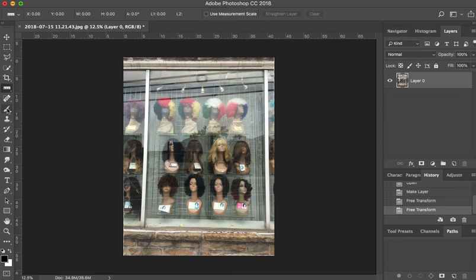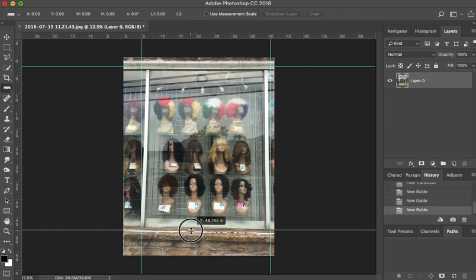Then what I'm going to do is draw out some guides, and I'm just going to put one here for now, one here for now. Remember, you just click on the ruler and drag down. So here's my top guide, which yes, that is straight. And I'll put one down here too. So I can kind of see, all right, I have my guides. I can look at these right angles that are created, and that's going to help me transform this window.